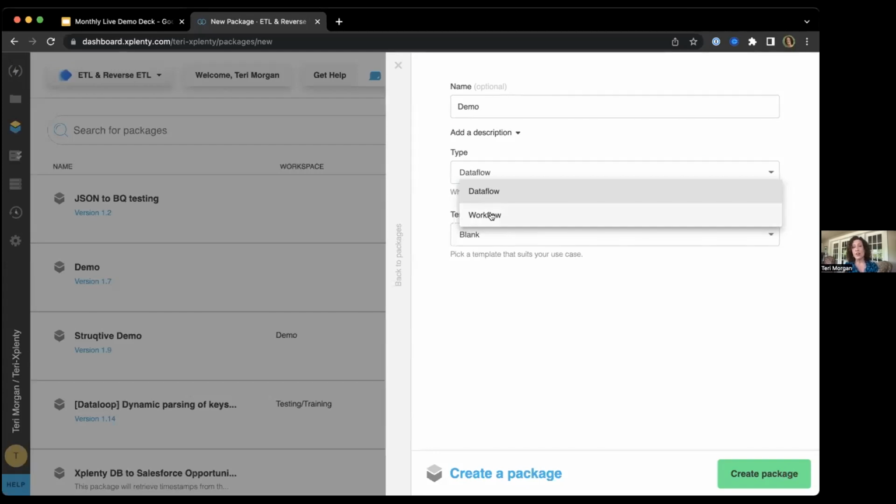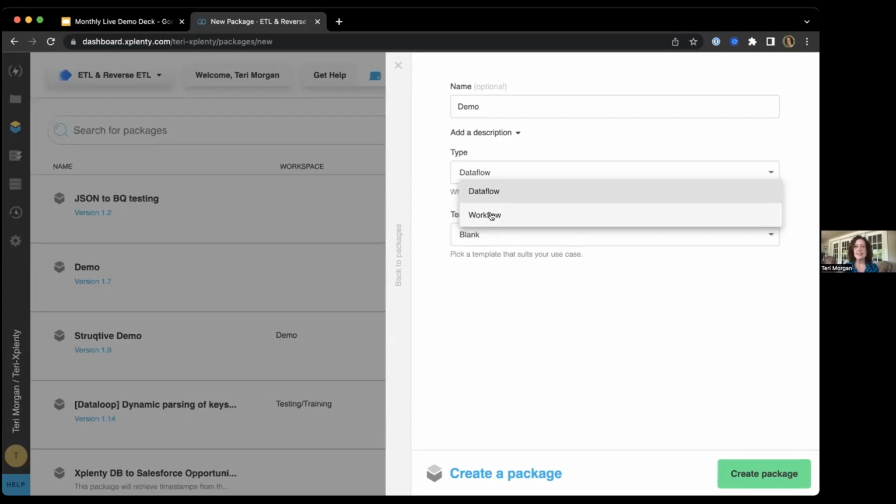Now, a workflow, on the other hand, allows you to define a sequence of tasks. A data flow can be a task in a workflow. You can also run SQL statements, either on your database or data warehouse as tasks in that workflow. And then you define the conditions that must be met in order to move from one task to the next.